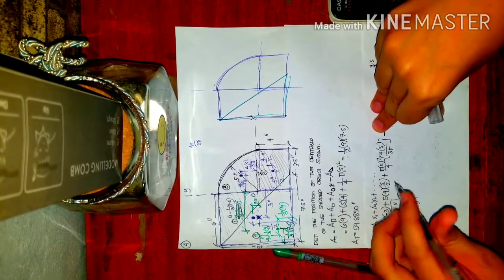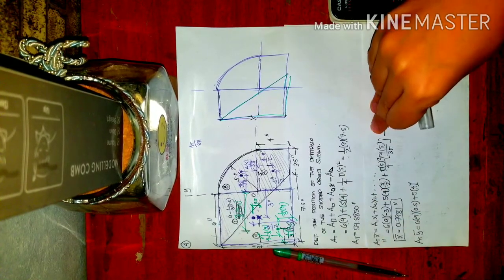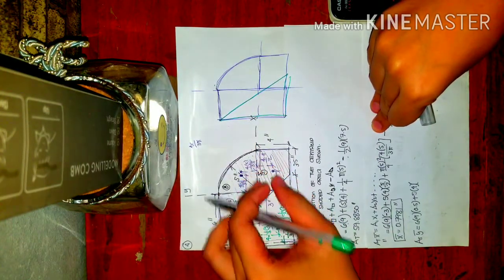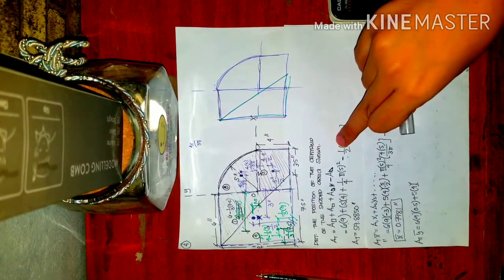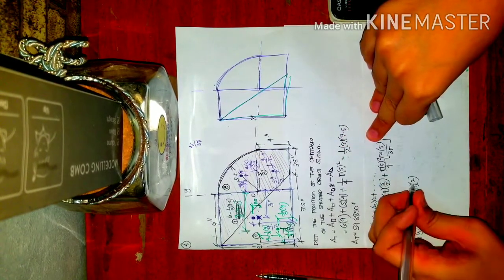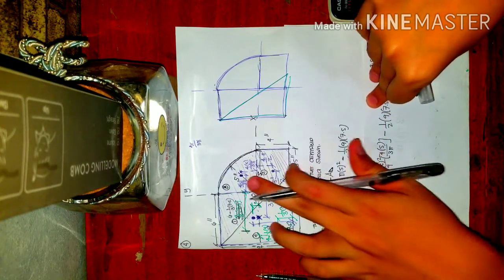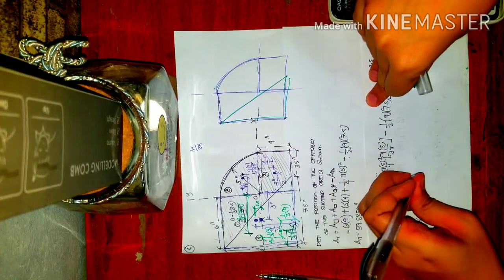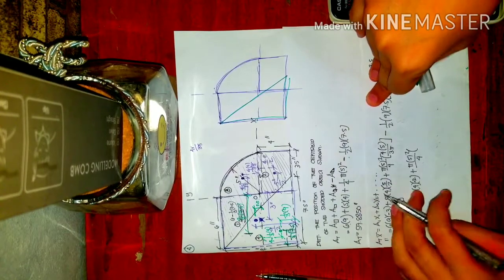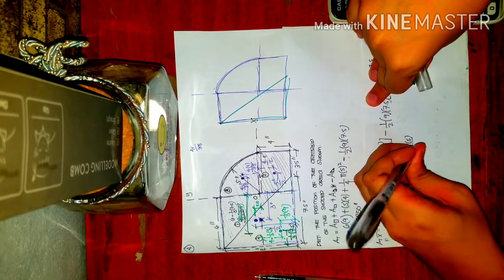And then plus yung small rectangle, so 5 times 4 multiply by the distance of, so again, ito yung axis na i-consider natin. So ayan, given naman pala. So 4/2 or multiplied by 2. So since nasa baba siya, so that will be multiplied by negative 2. And the next will be for the quarter circle. So again, kopyahan mo lang yung formula niya. So pi times 5 squared divided by 4 multiplied by, so 4r/3 pi. So 4 times 5 divided by 3 pi.